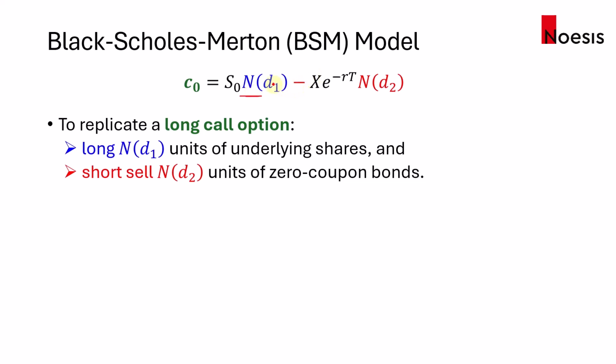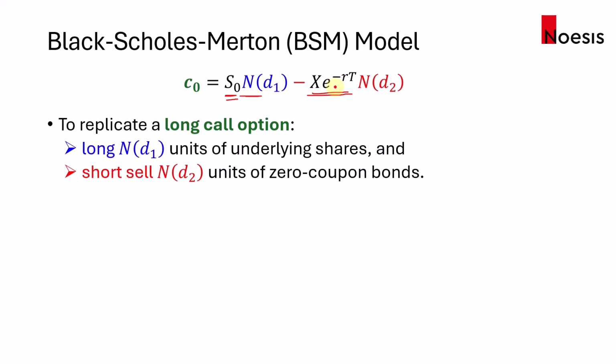And then we would minus the exercise price or the strike price, multiplied by e, the exponential function of negative r, the risk-free rate, multiplied by T, the remaining time to maturity of the option. Then we multiply by N of d sub 2. So S sub 0 would represent the shares, or the underlying to be more specific. And X, the PV of the strike price, represents the zero coupon bonds, or the risk-free bonds.